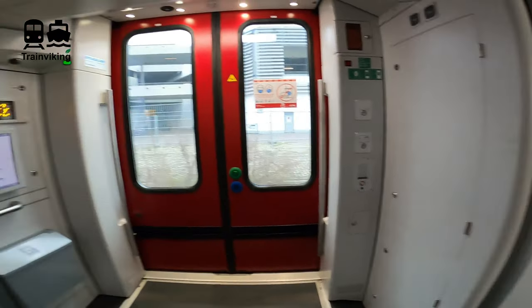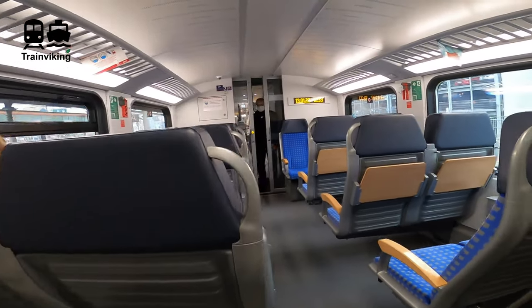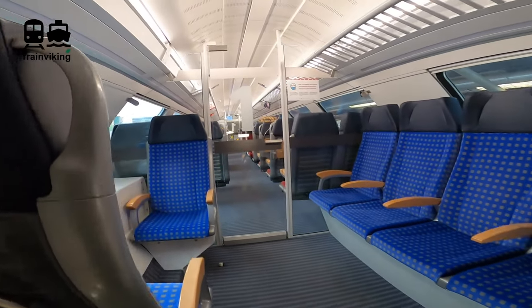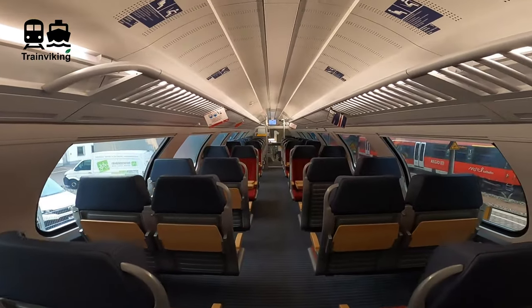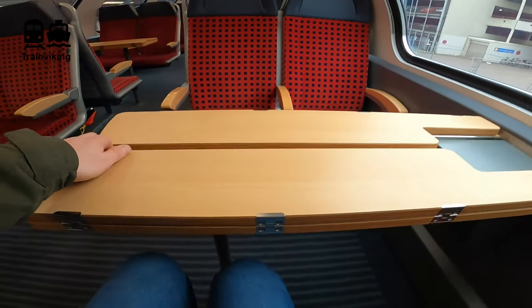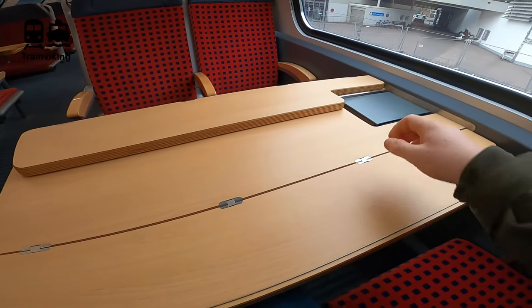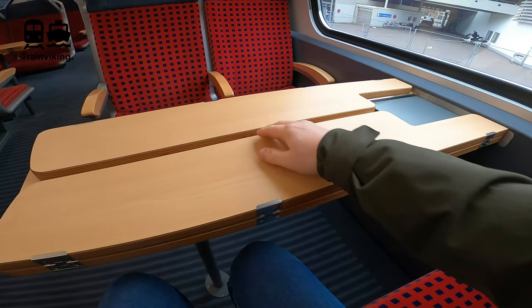At the upper deck of the middle carriage, so also the carriage where you find the toilets, you will find the first class. The seats of the first class do have a red color. And right before and at the end of the first class, there are some more second class seats. At first, the first class doesn't look that much better than the second class. But at the moment I tested these out, I do have to say, you do have way more leg space. I truly love these bigger tables.